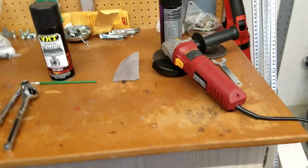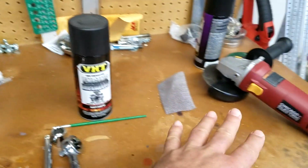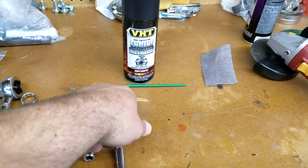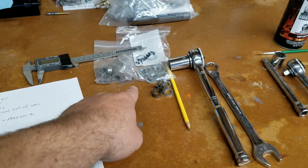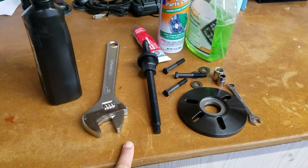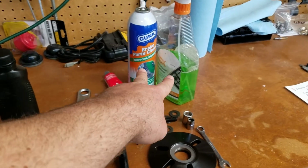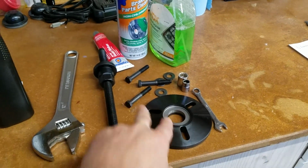And what I've done is I've made stations. So this is my grinding station for the back end. And then I'm also going to grind the webbing for my engine mounts. And I have all the sockets ready, paintbrush, engine paint for that. This is for my spacers that I need to cut, with all my sockets and everything. And then this is everything that I need for doing my harmonic balancer, including some high temperature RTV, some degreaser, some oil to oil up the shaft, all the sockets I need. So that's ready to go.